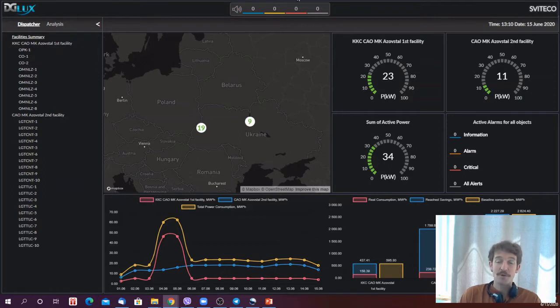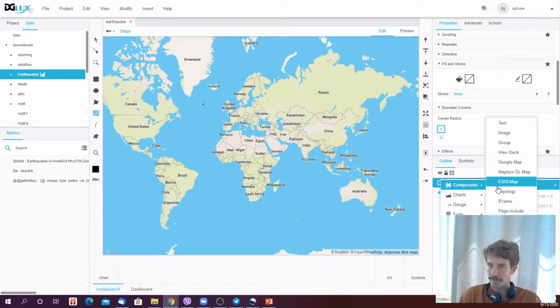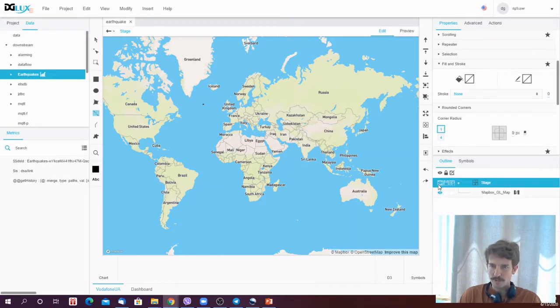I'll use this opportunity as well to present some specific concepts to be used inside the system, the concept of symbol and the concept of repeat. So let's get started. I have my session of DGLux here, in which I already introduced a Mapbox application. You have different options for mapping: Google Map, Mapbox, S3. The mechanic is pretty much always the same.